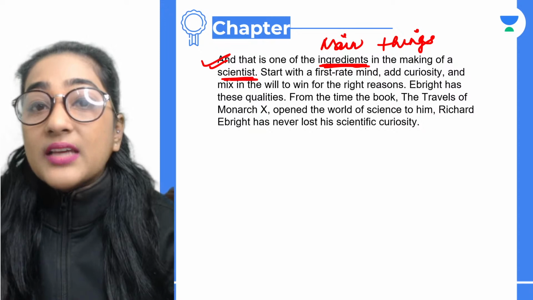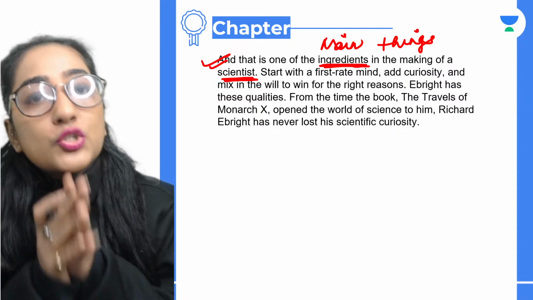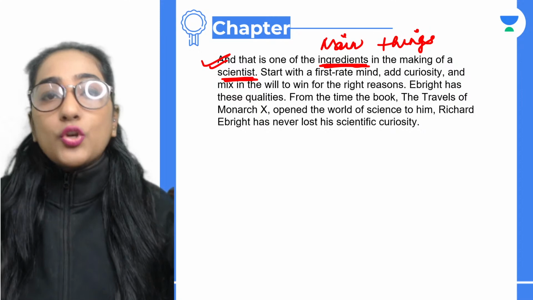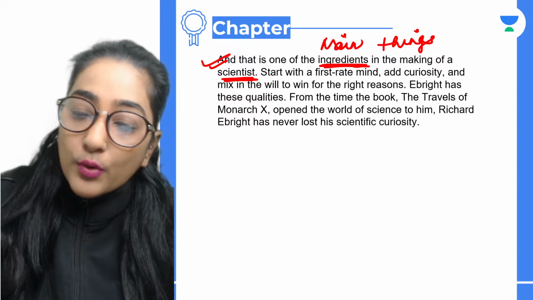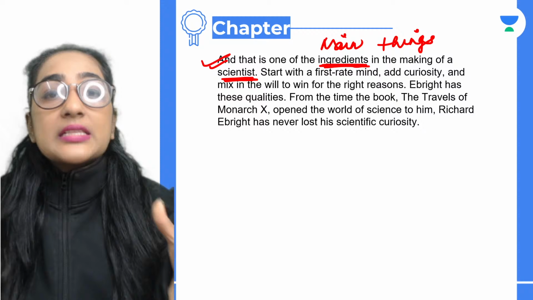You cannot become a scientist if you just want to do what? If you just want to have trophies, you want to show the world that this is my discovery. No, if you are winning for the sake of winning, just for the sake of showing it to the world, then you are not a good winner. Okay, you are just wasting your time and efforts. If you're winning because you wanted to develop something, and you want this to really be developed so that it can somehow help the entire world, that is where the winning is actually the winning.